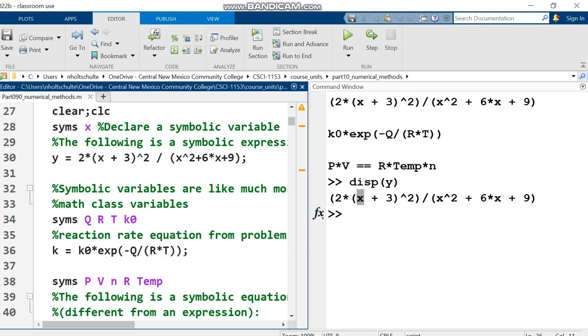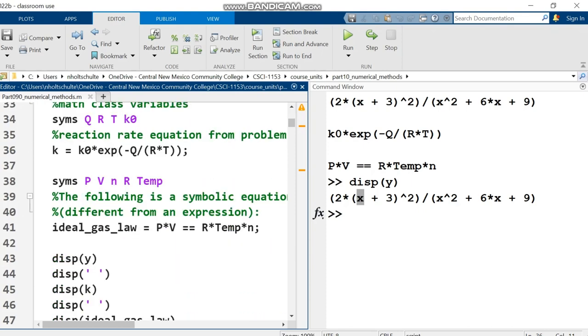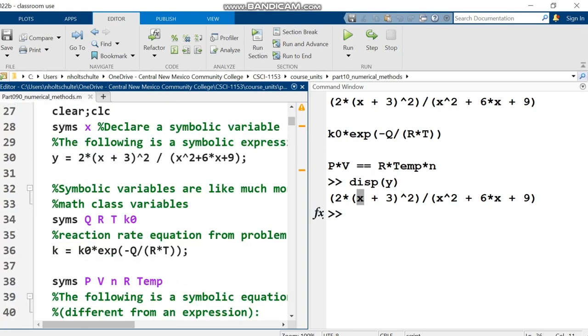And I'm not doing the calculation, I'm saving it into the variable named k. And the value in that is that then MATLAB can be used to manipulate these expressions in an algebraic fashion, as you might be required to do in an algebra class. We can solve for certain values, we can simplify, we can rearrange things.